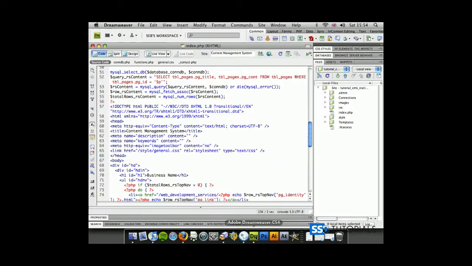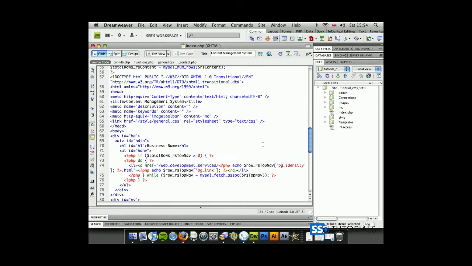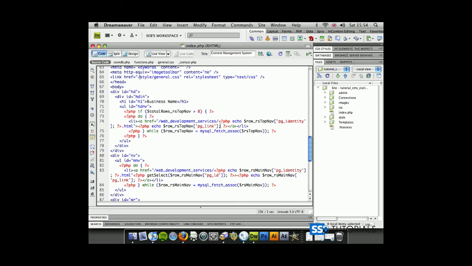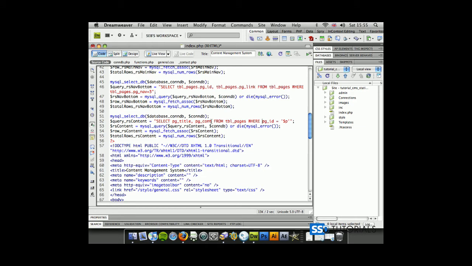Let's have a look at the problem with the page name, page identity, main nav. Okay, the problem is very simple actually, because we're not selecting this identity at all here. Now we also don't need this table name pages dot before all these fields, because we are only populating information from one table.